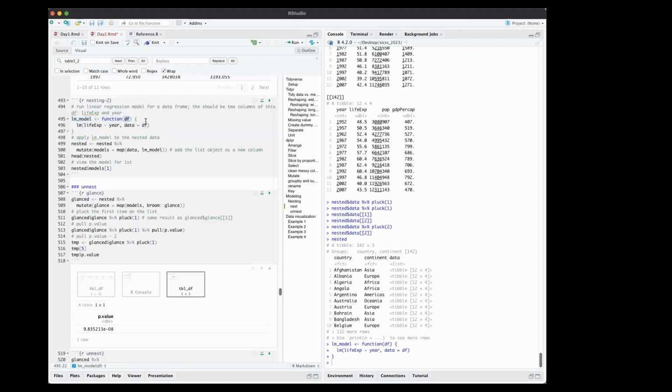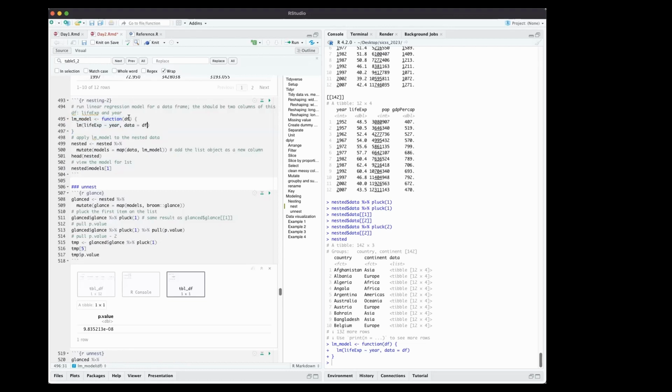This is the input, and then this is the body of the function. So this line is saying we're defining a function. The input is a data frame. This is a dummy variable, so we could put a here, there's no difference. We put df here just as a shortcut for data frame, so it's easier to understand.